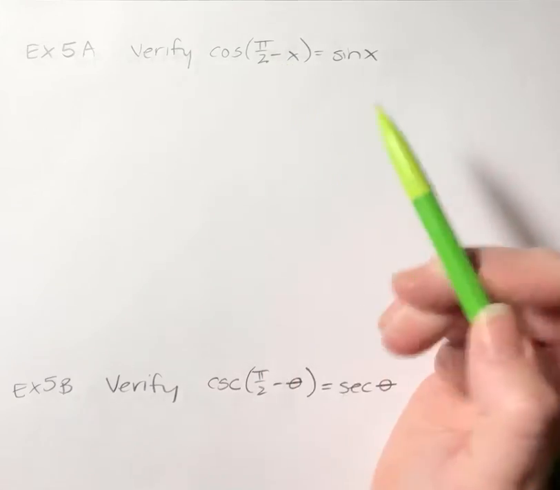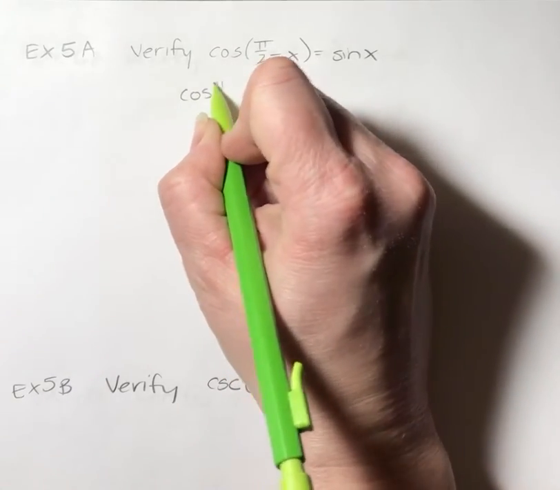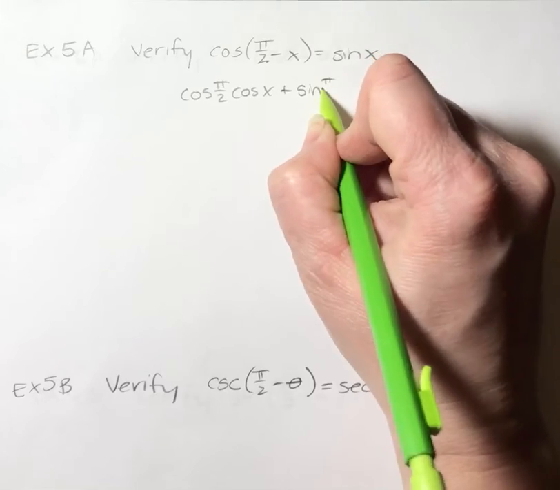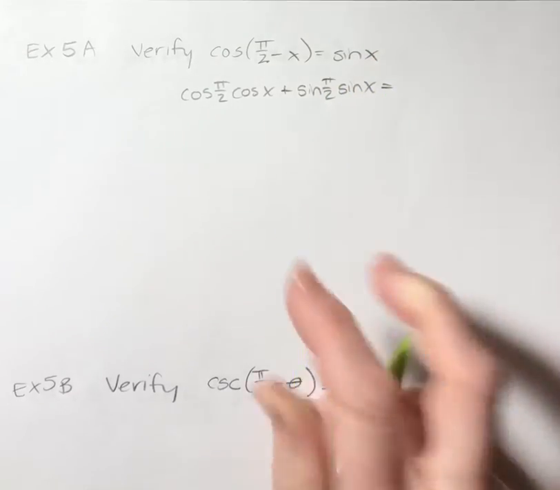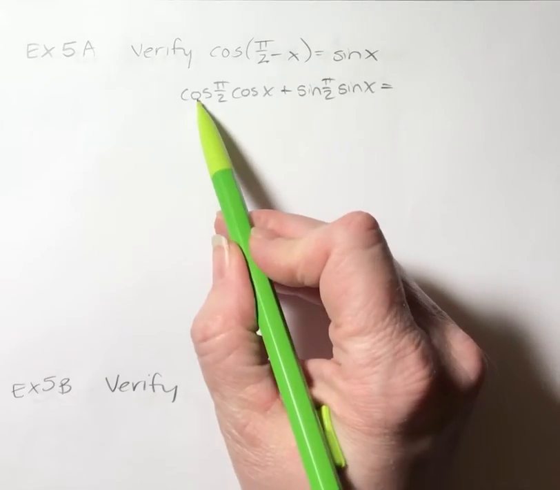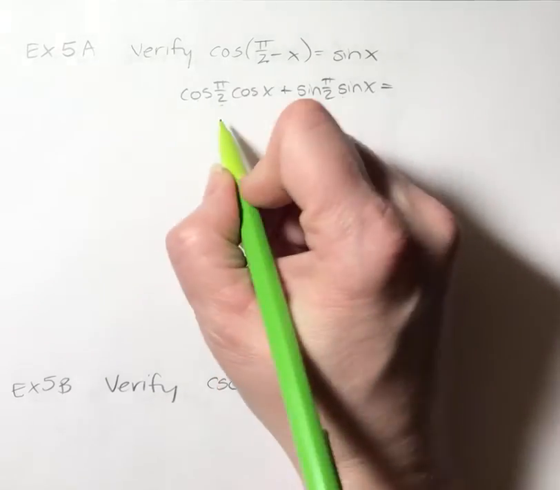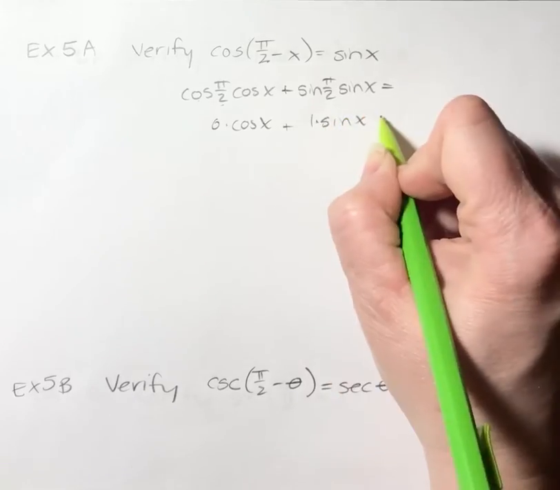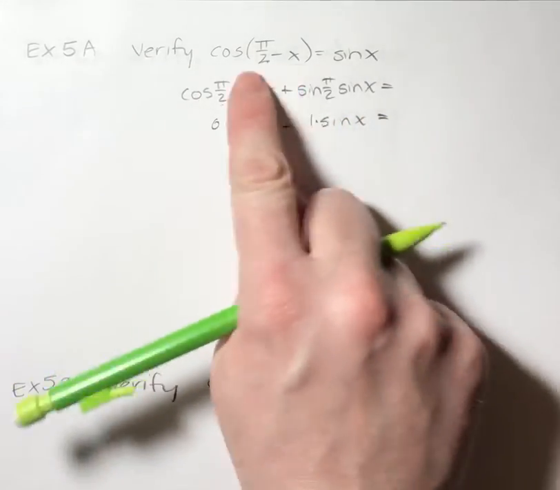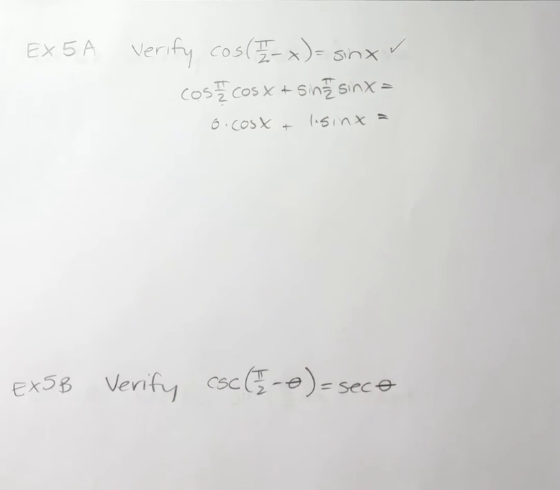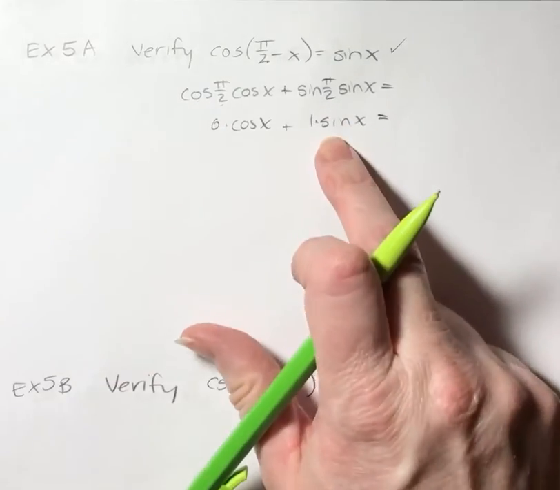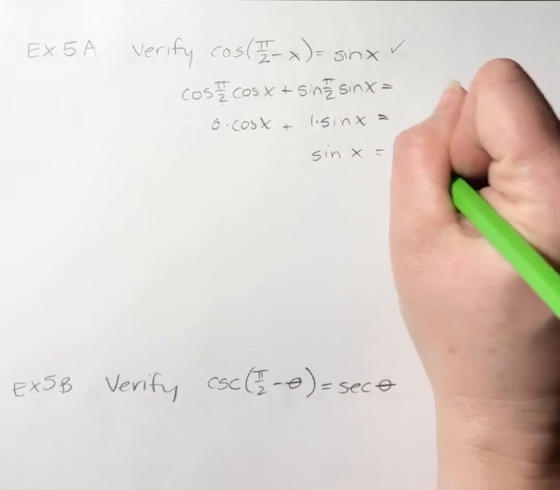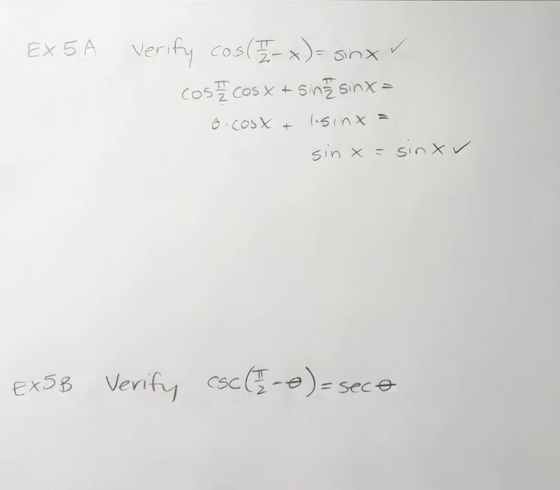So, cosine of a difference, I have cosine, cosine, sine, sine. I didn't quite leave myself enough room, but we get the gist. Cosine of pi halves is 0. Sine of pi halves is 1. And now again, we're proving an identity. They're telling you this is true, so you can't go, yep, it's true. You're showing that this is true, so you need to show these steps. 0 times cosine of x, that's gone. I get the sine of x equals the sine of x. Now I've proven or verified that that identity is true.